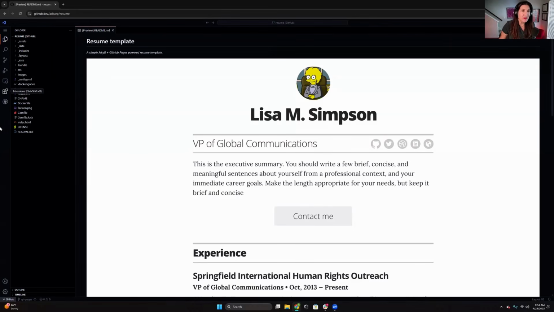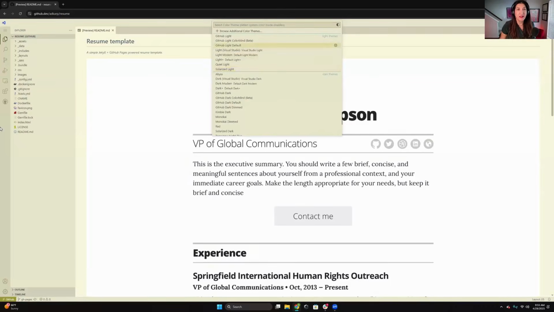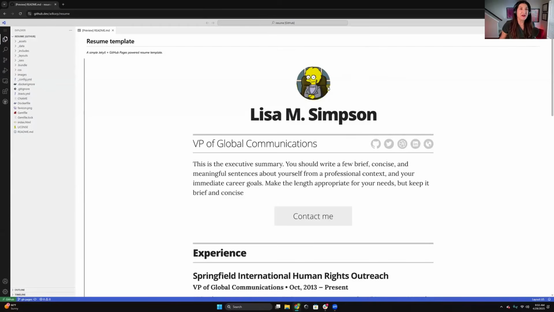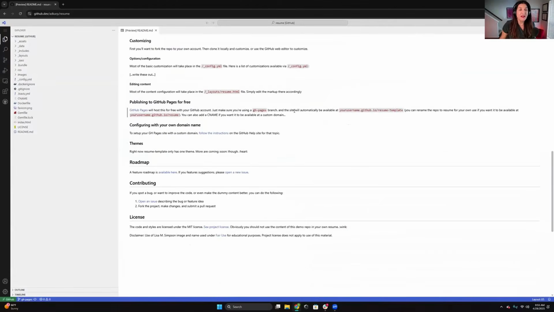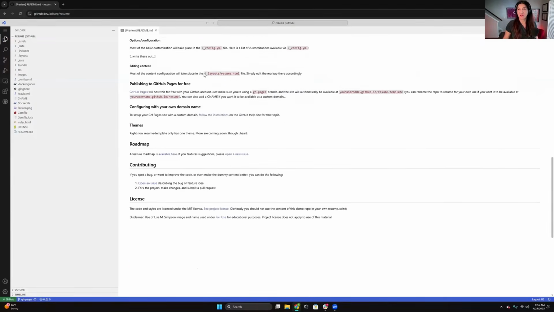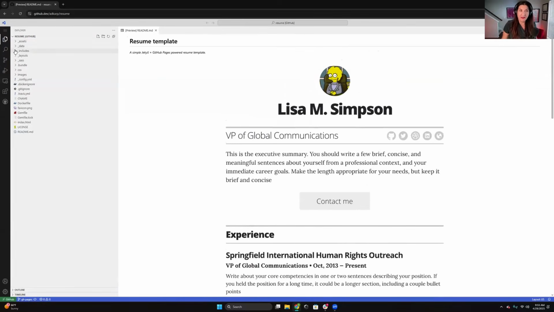Why is it showing you the build page? I'm not sure why. Oh, you can change the color to light mode. Light default, that's easier to see. It's showing you the Jekyll pages right away. Interesting. Okay, so on the left-hand side, it's showing the README right now. Yeah, the README has a screenshot, so that's just a figure. Okay, so on the left, you see a bunch of files.